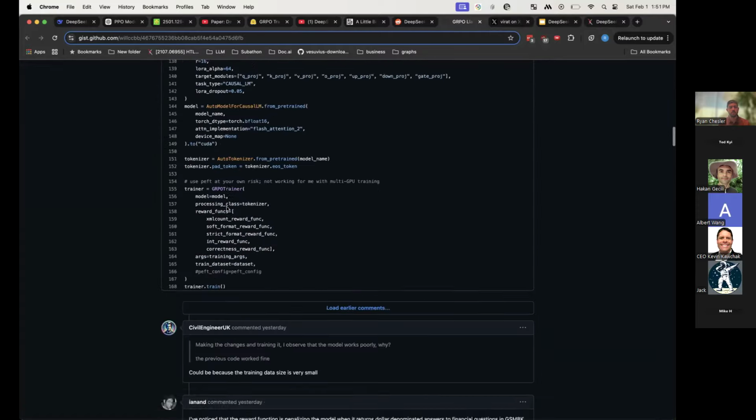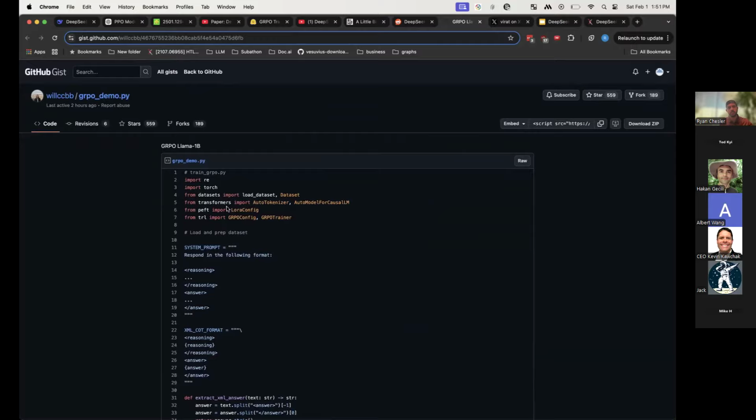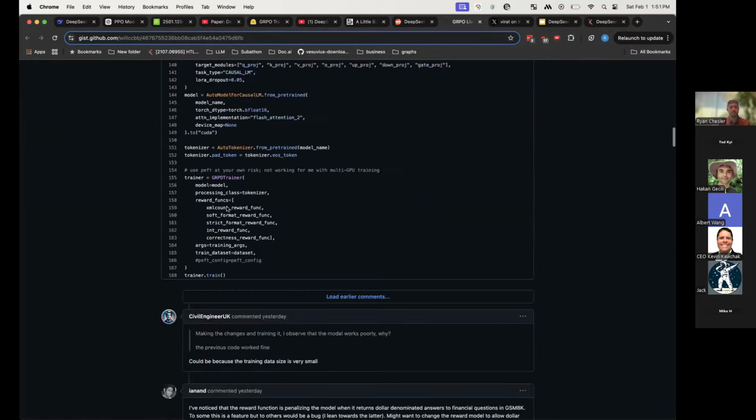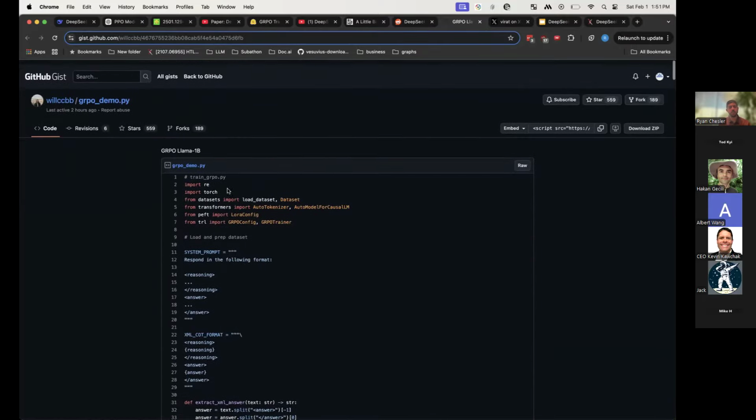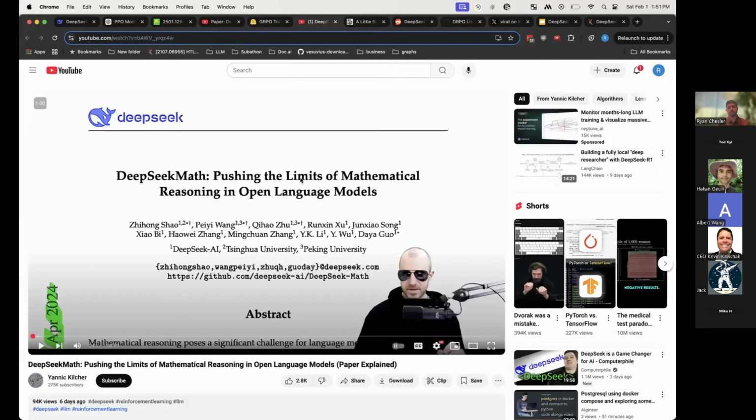And people have posted code snippets saying, okay, here's the code. It's only a few hundred lines, and you can mimic what they did. People have been able to reproduce these results with smaller models, and they proved that it actually works even when you use the smaller, weaker models. Yannick Kilcher also has a good video on DeepSeek Math, and he goes into all the GRPO stuff. So if you want to learn more about that and also look at the DeepSeek Math stuff, that's all there.